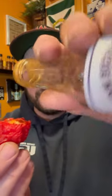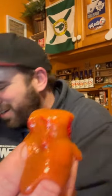Okay, next, my hottest hot sauce. I got Purple Tongues hot sauce, Hot Topo. It's a blend of super hot peppers. Amazing hot sauce. Check it out, guys. Here we go. All in and around and over the pepper.